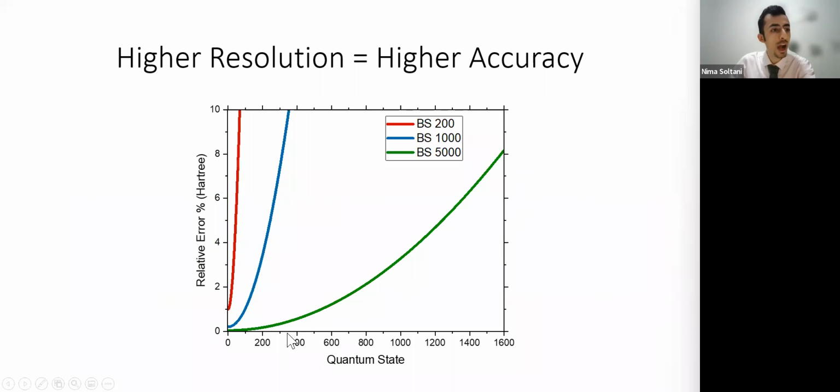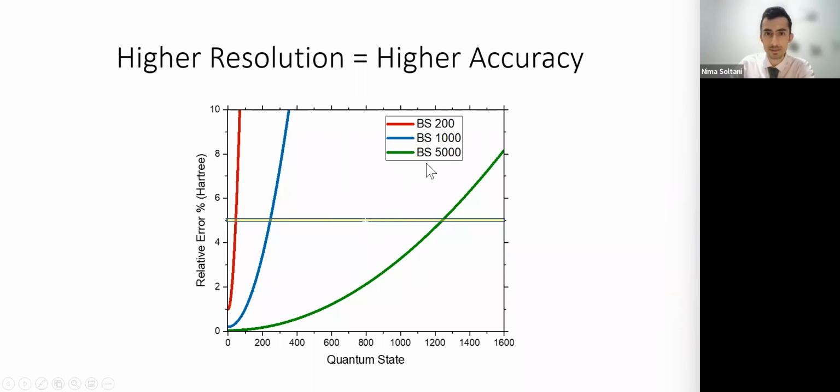However, if you go to higher quantum numbers, you see that the relative error grows very quickly. In fact, that 5% threshold that I talked to you about is met for the lowest resolution mode around the 40 or 50 quantum state. For the medium resolution mode, it is around 200 or 300.